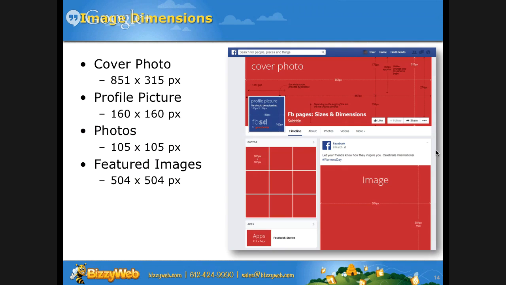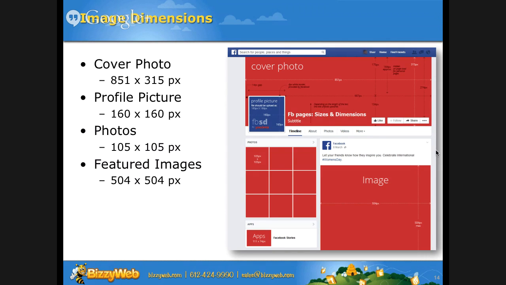So here's the nitty-gritty on those image dimensions. The cover photo, and again, you don't have to be exact on these, but for all of the images to look perfect, you may as well have the exact image dimensions, because Facebook is going to try to squish the images into the sections that you've got. At a very minimum, plan for your cover photo to be horizontal, but if you want it to look perfect, make it 851 by 315. When we switched over our Facebook page timeline design, the cover photo was very blurry because it was slightly different between the old look and the new.